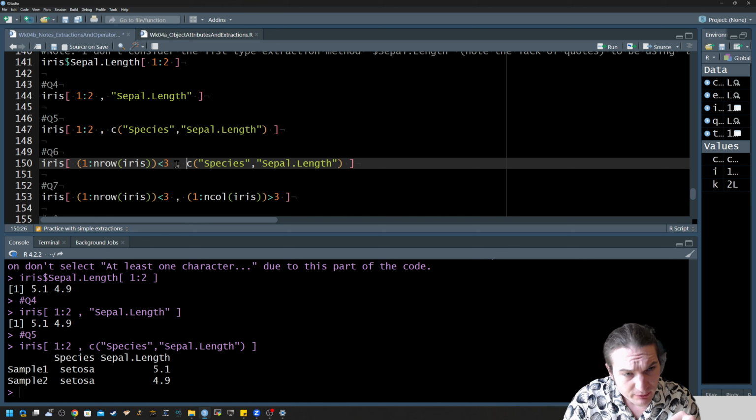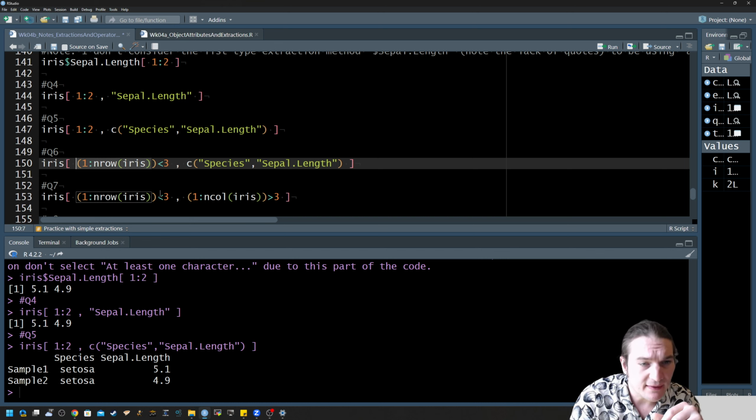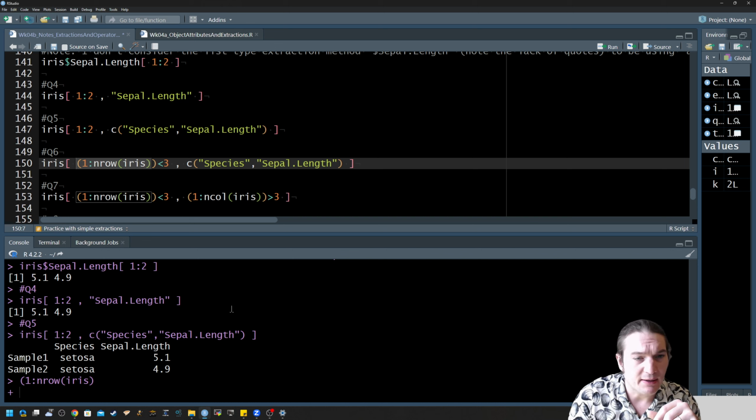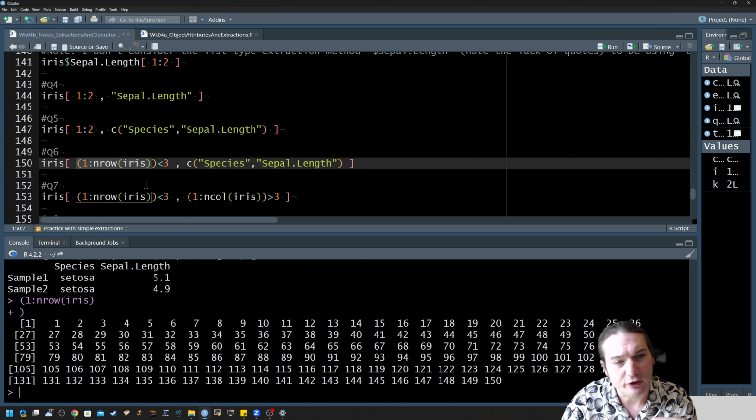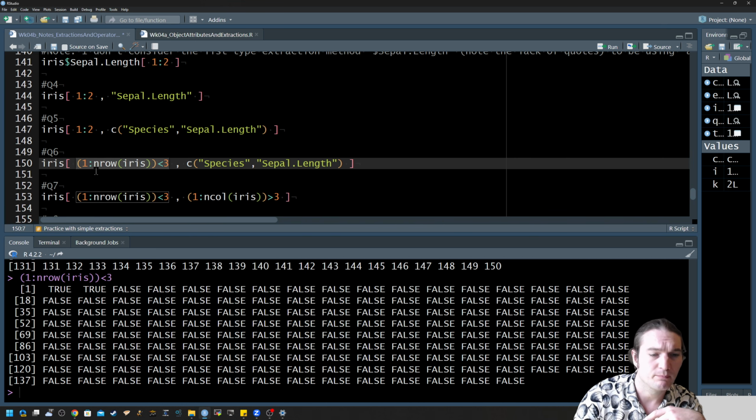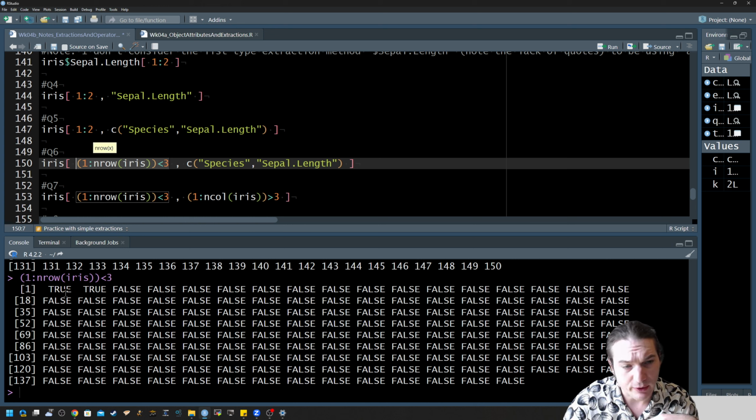In this situation, I utilize some math, or well, some coding, I guess, to generate a bunch of numeric values. Oops, I forgot to catch my closing parentheses there. But then I immediately compare it to the number 3, producing a logical vector where only the first 2 values are true. That's being used in the row column, so I'm sending the row extraction a logical vector.